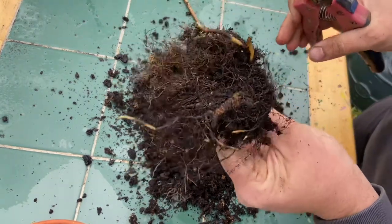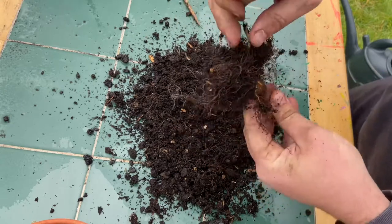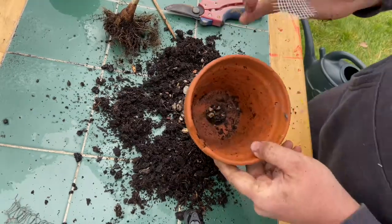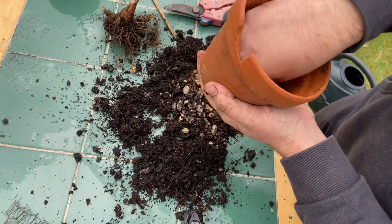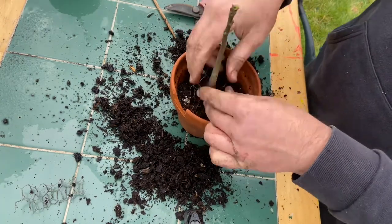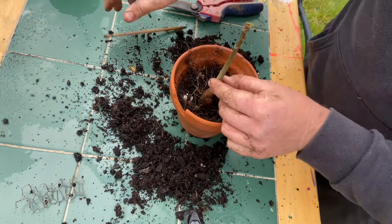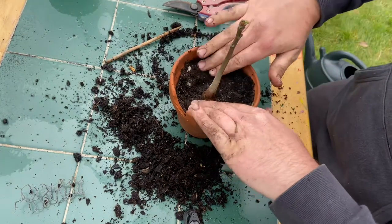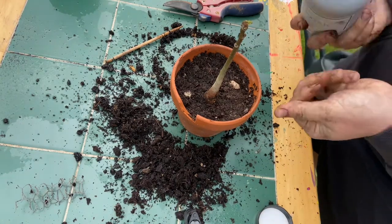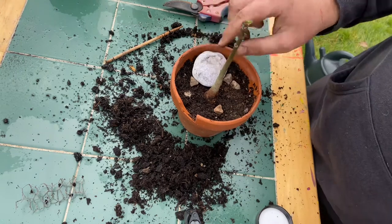As far as trimming, if we look at the bottom surface of the tree we can see the tap root that comes out, so we can just cut that off. There are a couple of thicker roots here — in this case I might actually leave those. In goes the walnut tree into this terracotta pot — netting in the bottom can be very useful. Just wiggle it down a bit and that's a good opportunity to fan out these roots in a nice radial fashion. Now we have a bit more trunk to show off, which is quite cool. I'm definitely going to fertilize this one since those roots are a little weaker — put one, two, three, and then put our rocks back in. And never forget to water.